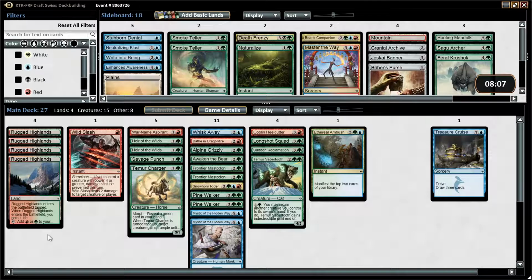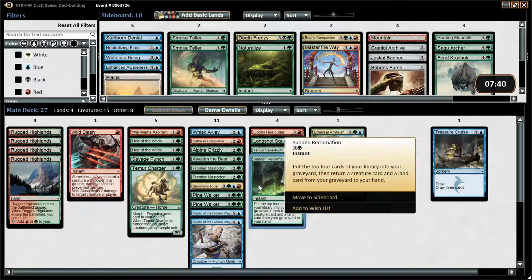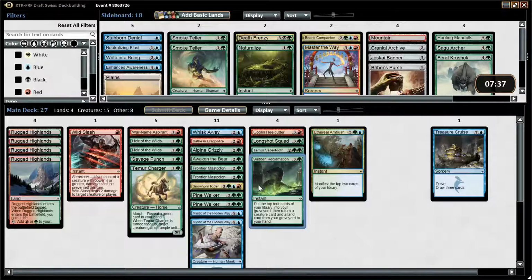I understand. I guess, or we have Savage Punch, we have Wild Slash, we have Bathe, we have Awaken the Bear. What about Sudden Reclamation? That's in there, that 4-drop. Yeah, I'm almost wondering if Sudden Reclamation is better in this deck than Treasure Cruise is. It could be. Maybe Cruise. Is Hooting Mandrills better than a single Frontier Mastodon? We have 2 Frontier Mastodons.